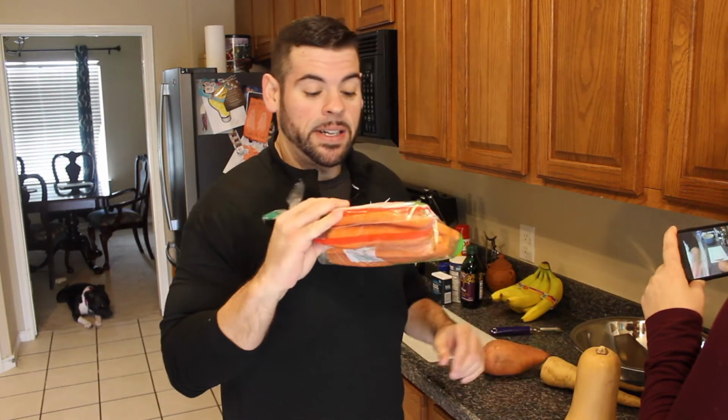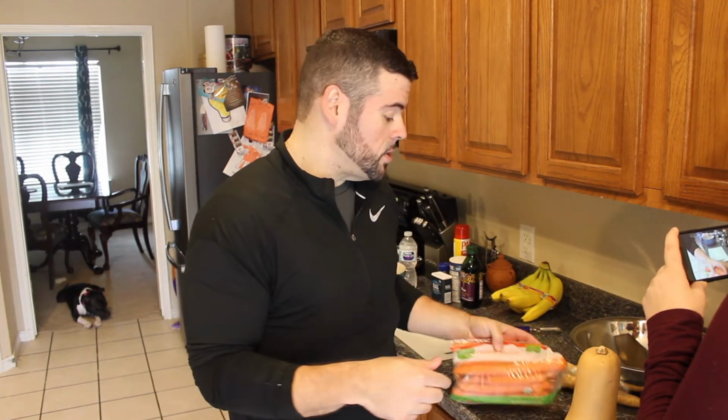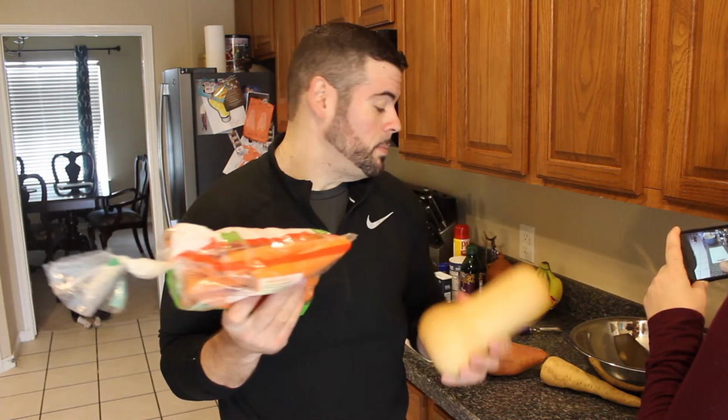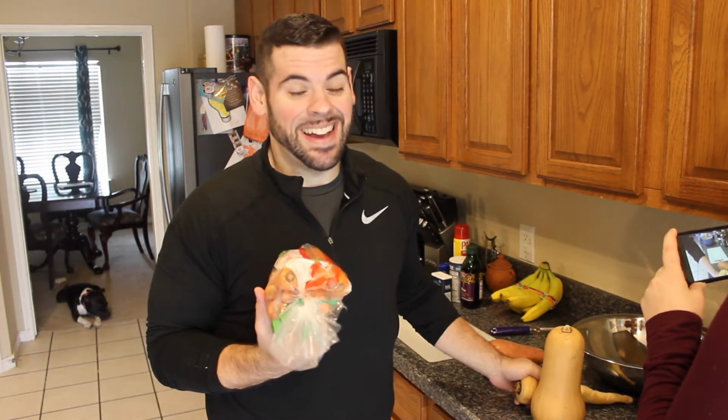Carrots, isn't that what you just get with wings and then you throw them away because you don't eat them? Maybe with ranch, maybe, but yeah, we'll see. So nevertheless, what we got going on is a healthy food challenge. I'm gonna be chopping this stuff up. Well, first I think I gotta peel them, chop it all up, and then we're gonna roast it, and then I have to eat it. This is gonna be gross, yay.